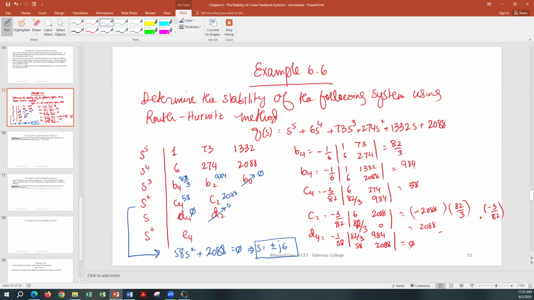If this comes out to be positive 6 or negative 6 or any value that is on the real axis, but one of those values is on the right-hand plane, then the system is going to be an unstable system. In this case, the system is a marginally stable system. And again, you can use the Routh's function. Yes, go ahead.